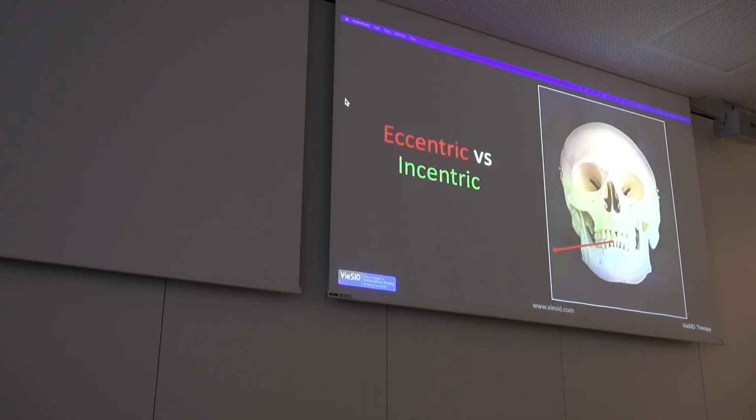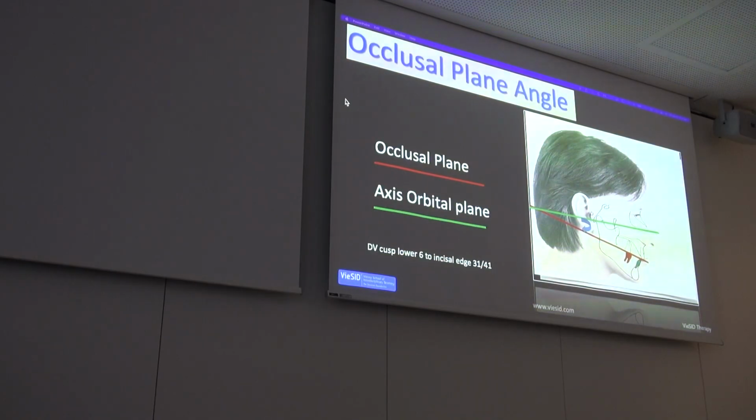Eccentric versus concentric motion. So eccentric means going from in to out, more friction, more challenge. Concentric is in chewing mastication, for example, where we go down and back in, and more vertical force, where we're loading the teeth more axially, which is better for the teeth. The occlusal plane angle, by our definition, is the distal buccal cusp of the lower 6 to the incisal edge. There are many different occlusal planes in many people's occlusions, but our treatment planning angle is going to be this one right here.